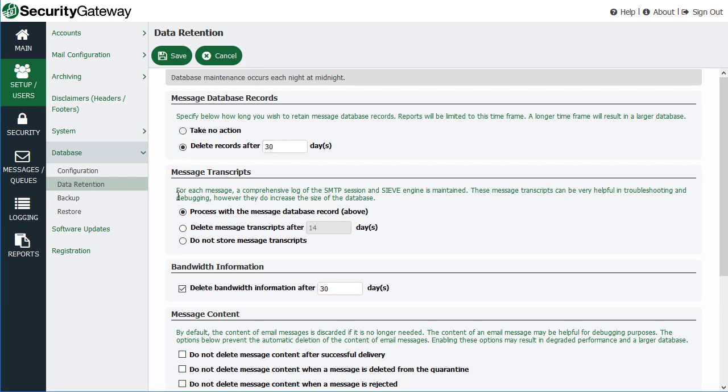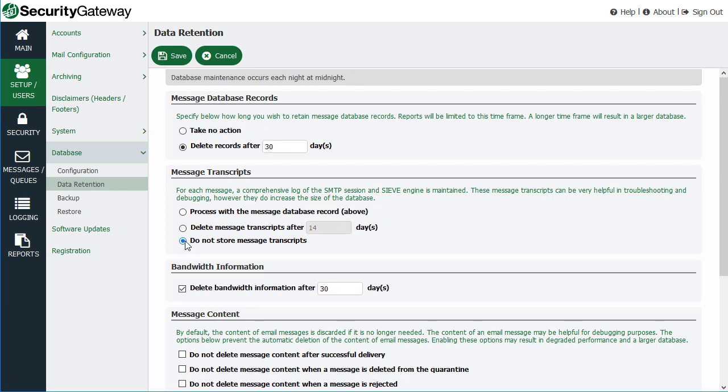You can also configure what to do with message transcripts. For example, you can process the transcript with the message database record, or you can choose different settings for message transcripts. For example, delete them after a given period of days, for example 14 days, or do not store message transcripts.